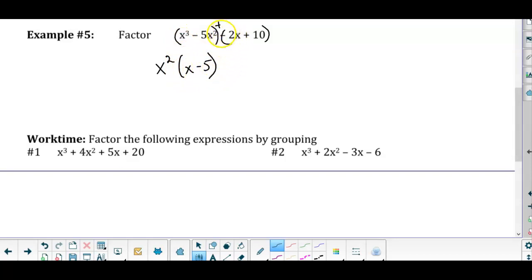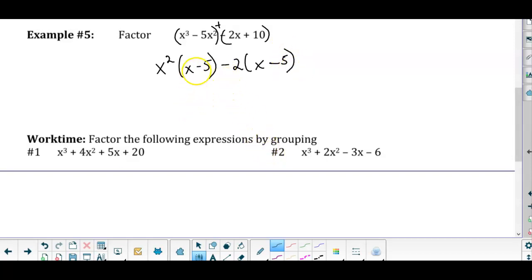Now this negative is leading, so I got to factor out a negative. So let's factor out a negative. What goes into 2 and 10? 2. And that would leave us with x. Now, since I subtracted out an x, I need to change the sign to a negative. Because if I distribute or multiply back in, a negative times a negative will give me a positive. In this case, it's going to be 5.